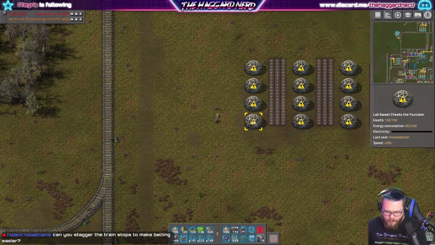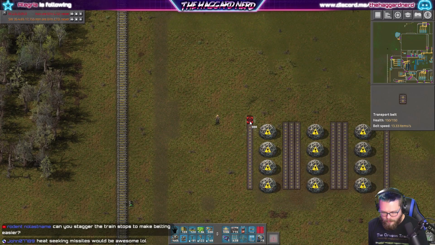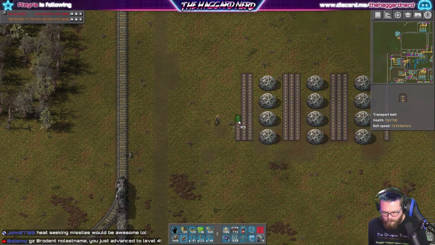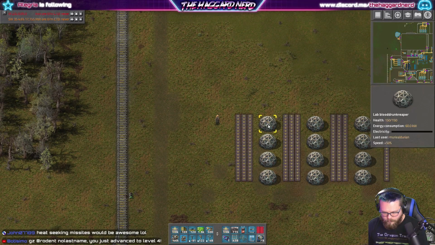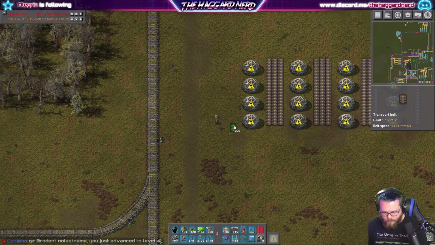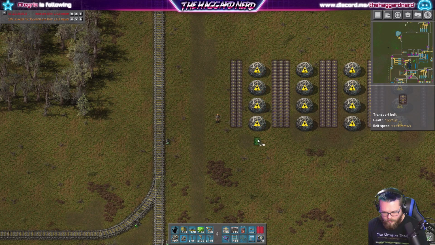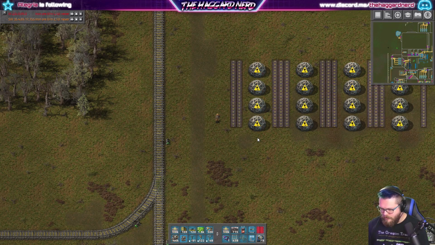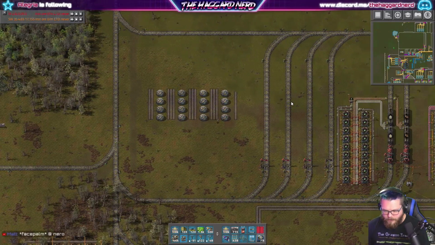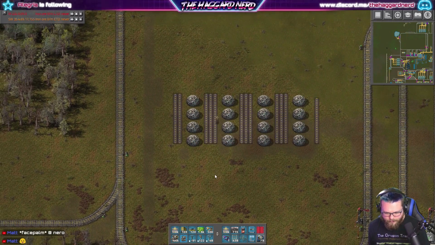I feel like I'm overcomplicating this for myself, but I think it's perfectly fine. It's good. Can you stagger the train stops to make belting easier? Well, I left myself enough space to do that. No worries.